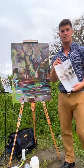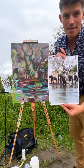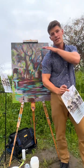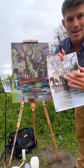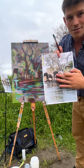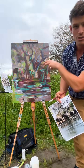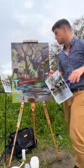So, quick debrief, team. There is our picture. Elephants at this fantastic little river. And there is our picture so far. One of the most fun parts about this, and now you can see why I was so excited about that turquoise. The turquoise is the color of the sun right now as it hits those elephants. You don't just see that turquoise in the elephants. You see that turquoise shooting itself through its reflection down through the river and cascading up through that tree. So that's where you see it blossoming around this area, bouncing down here off that part that hits the elephant. That's what we're up to.